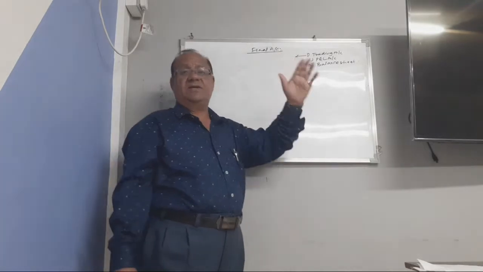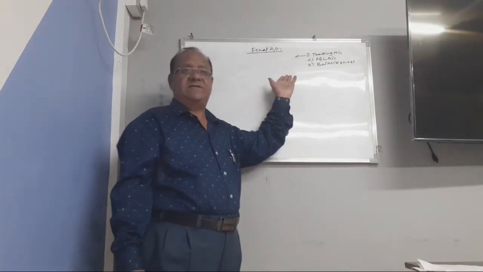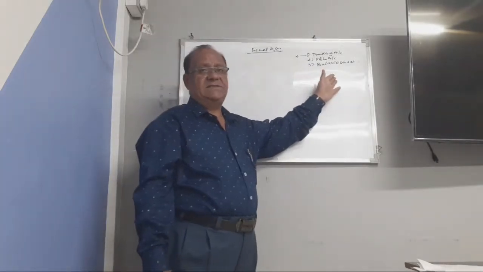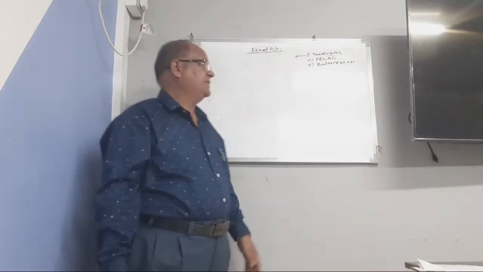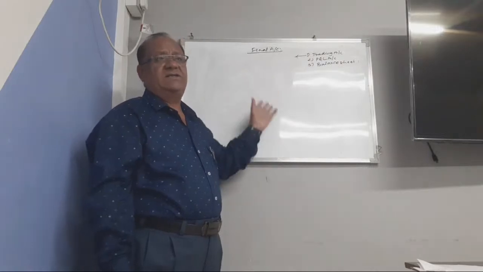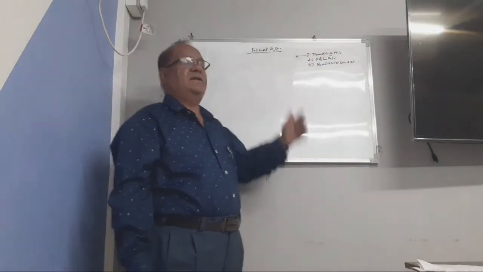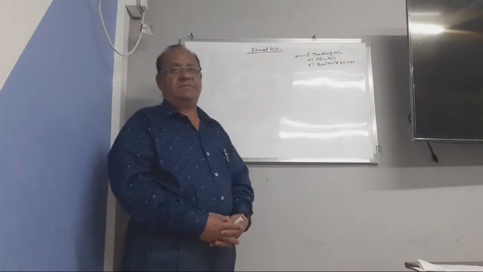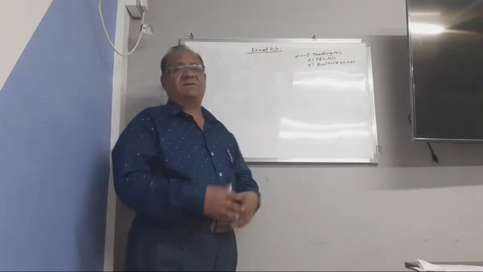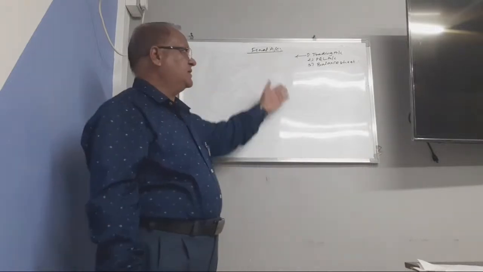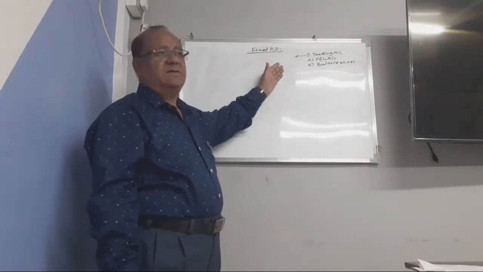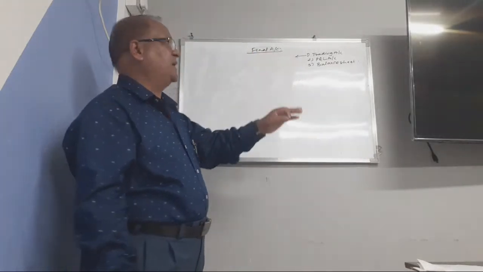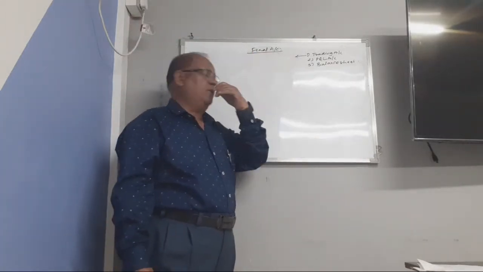Mostly the trading account includes opening stock, purchases less return, then wages, carriage, and work, and sales less return and closing stock. So these are the things which can be included, and at the end we can ascertain the gross profit or gross loss. This is called the trading account. And after that, profit and loss account. Once again, profit and loss account is a nominal account.